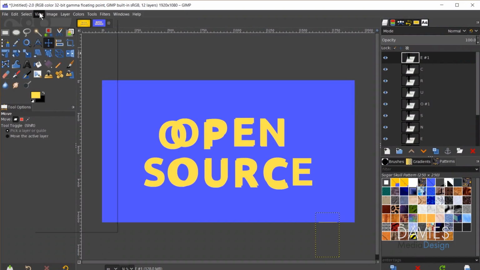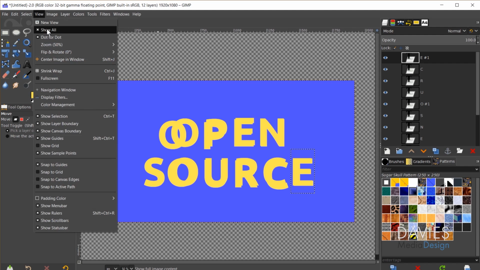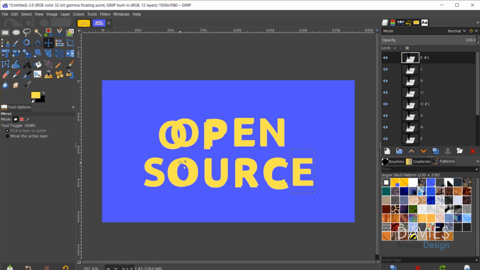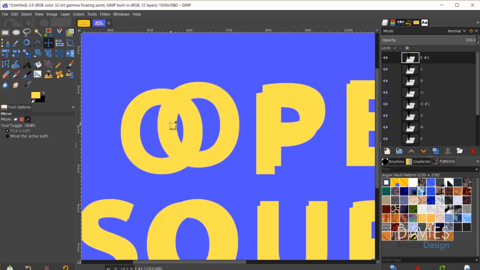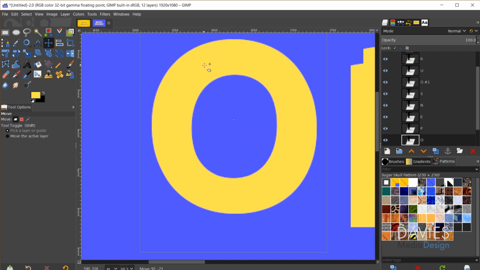If you're using GIMP 2.10.14, you can use the Show All feature, and that'll show everything outside of your canvas. To do that, we can go to View, Show All, and now you can see the letter down here, and now I can click and drag that up here, and I can come back to View, Show All, and turn that back off. All right, so I'll hold Control and zoom in using my mouse wheel, and now I'm going to get more into the minutia here.